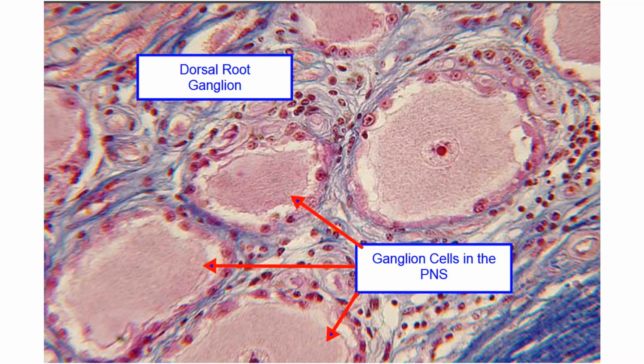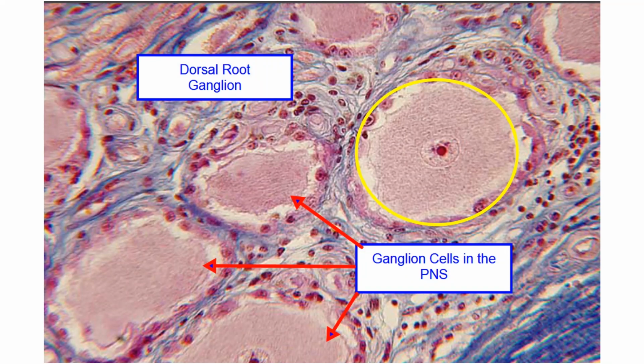This is another example of nervous tissue, but it is part of the peripheral nervous system. It is in what is called the dorsal root ganglia, something we will learn later on. And of course, what are these very large cells? The answer is they are neurons. Can you see the nucleus very well? Yes, I can. Can you see in this neuron the nuclear membrane? The answer is yes, I can.